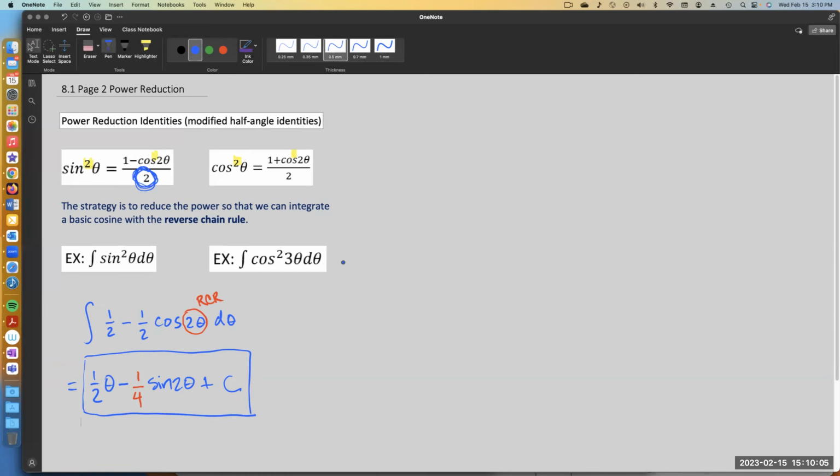All right, let's take a peek at this one. So this one also has to be power reduced. So we're going to write this as the integral. We're going to look above, and it's 1/2 plus 1/2 if I distribute that 2 into the numerator. Cosine. All right, what angle do you think? Cosine of what angle? 3 theta. Nope.